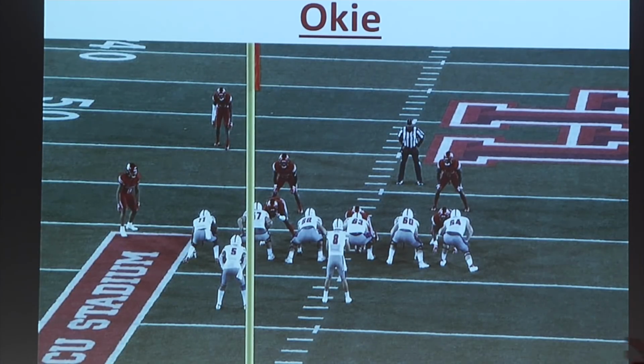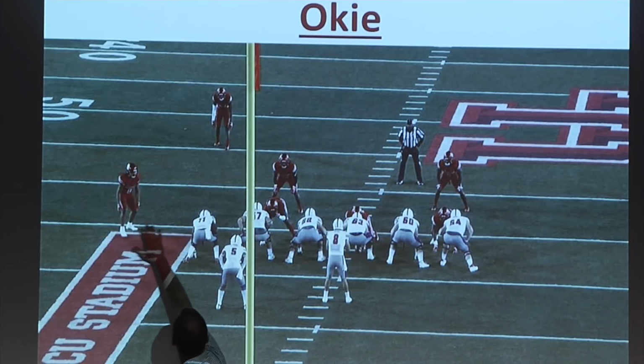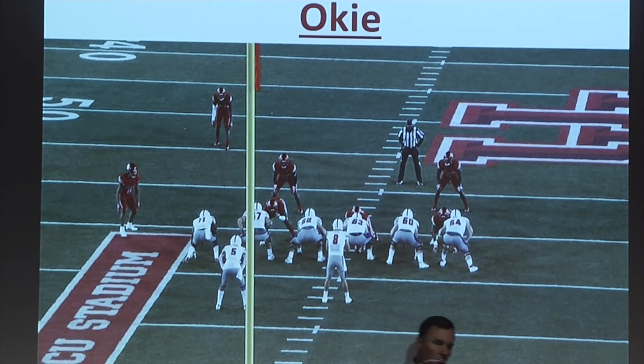And you can see very easy now how you could say we're in an under front and let's stem to Okie. So if you were in an under front, you're taking that shade that knows he's here, 5 technique. You're in a 3 technique, and this guy now is hands on the ground. And on move, he stems, he steps up, he steps back, and you jump right into Okie front. Again, rules change when you go to odd from an offensive line standpoint right there.